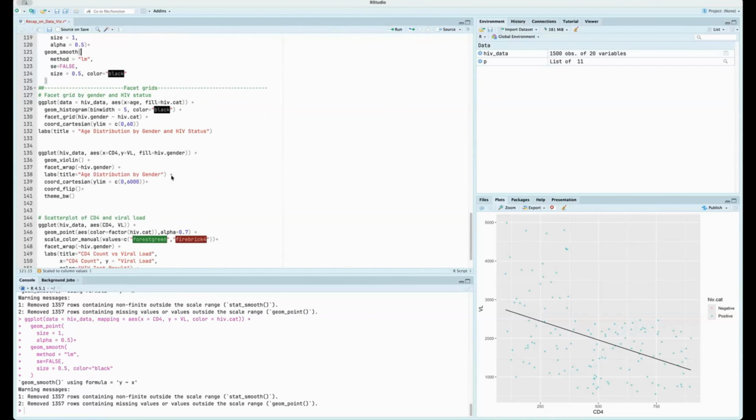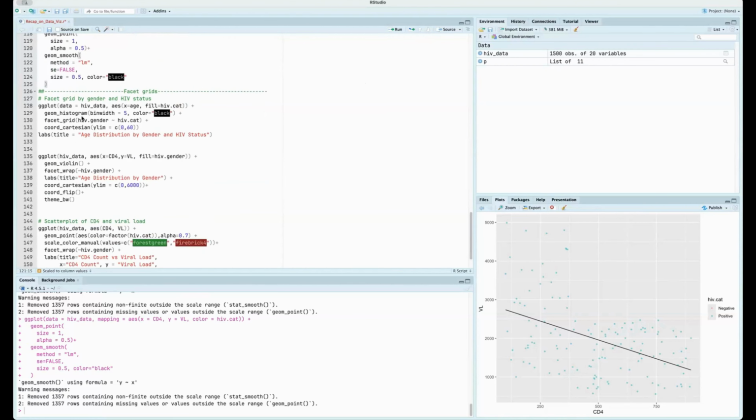Then remember what we did about the facet grids. Facet grids like this one, whereby we are doing the histogram and the bin width equals to 5. But then we said that we want the facet grid to be HIV gender and HIV category. Remember, this tilde has to be there inside the facet grid.